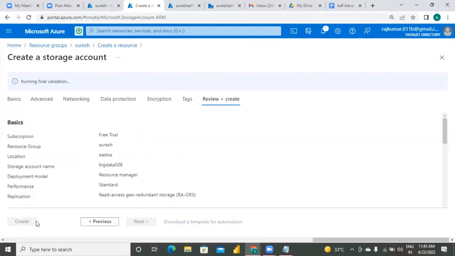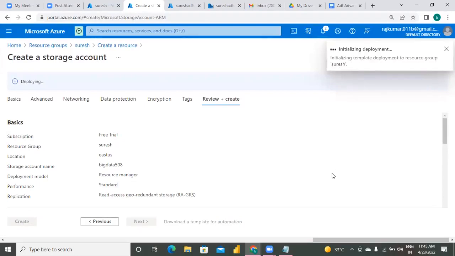But in some cases, I strictly need to go with blob storage. Suppose with Snowflake, I want to import data into my Azure storage. Snowflake directly won't allow a data lake. It needs blob storage. At that time, don't enable that. But if you want to create a linked service, you should disable the soft delete options. Both are important.